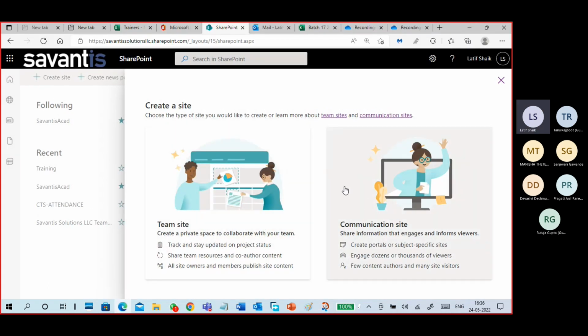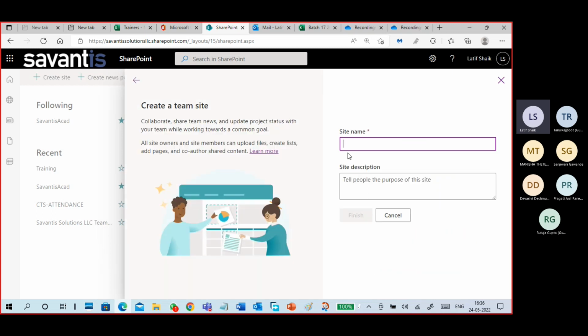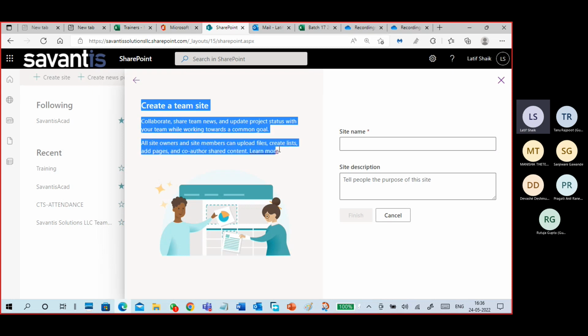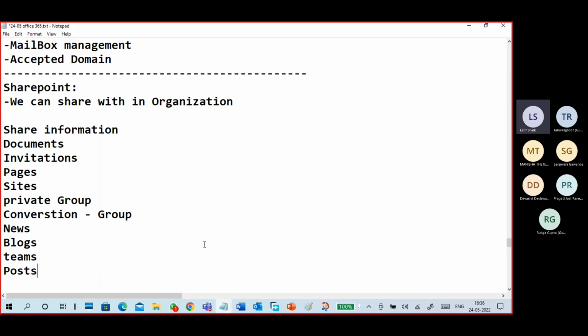You can create a communication site or a team site. If you click on a team site, you enter the site name, site description and finish, then you have to add all the site kind of stuff. So this is the creating of a site.